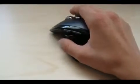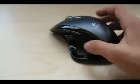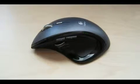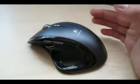Your thumb just lands right on that scroll wheel, so it's really useful to get to, and it just feels good. And for me, when you're using a computer, you have to be comfortable, because otherwise you're not going to be able to do your work as efficiently if your hand's not comfortable on your mouse. And I just love the way that it feels.